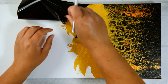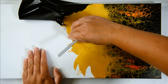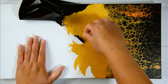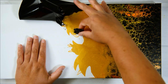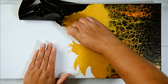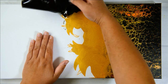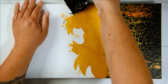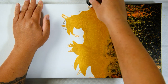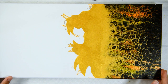A handy thing to have when taking vinyls off is an exacto knife. Just as I was about to say I hadn't had any gesso peel up — boom, we have a little bit. But that's okay, I'll show you guys how to fix it. It is not lost; everything is fixable, it just takes a little bit of extra love. So let's do near his nose and his face — and voila, the lion.